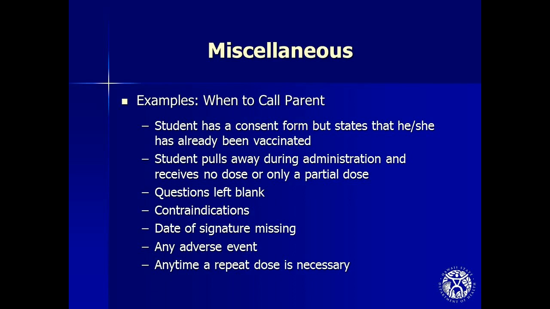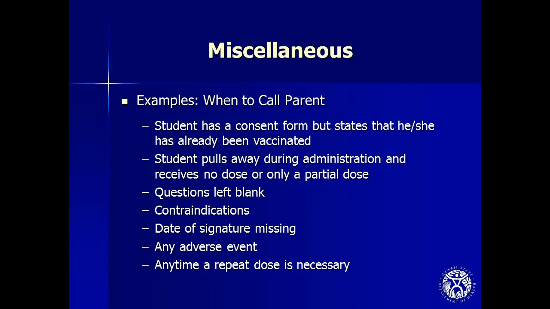Questions left blank on the consent form: if clinic is busy, no need to call, but student should not be vaccinated. Contraindications, to explain that student will not be vaccinated: if clinic is busy, no need to call, but student should not be vaccinated. Date of parent or guardian's signature is missing: if parent contacted, document verbal consent to date the form.